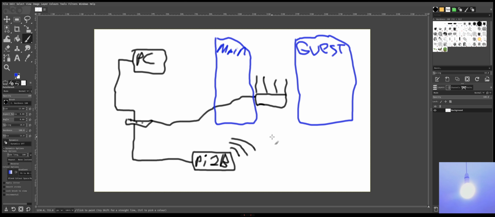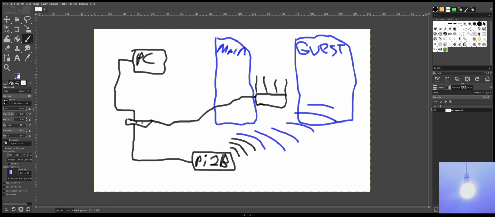So what's happening here is, on the main network I have my phones, my laptop, and all that kind of stuff. And on the guest network is all of my smart devices, all these smart light bulbs, everything like that. And the Pi 2B's wireless network also is connected to here.